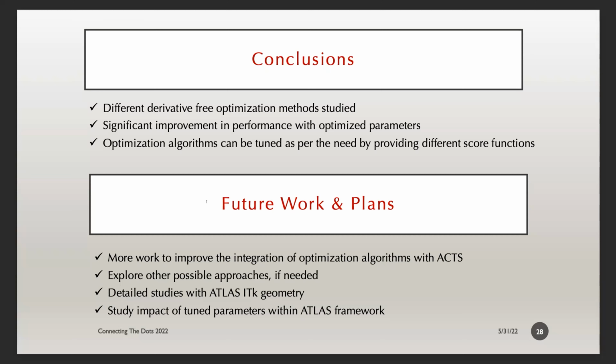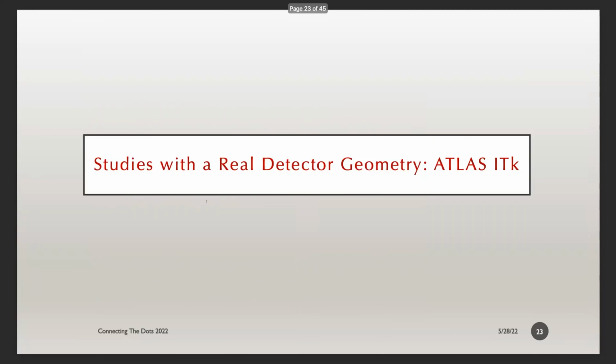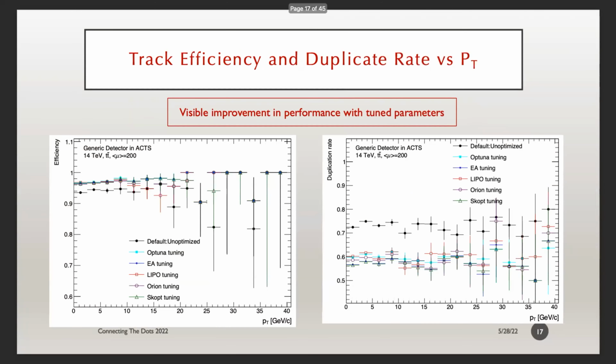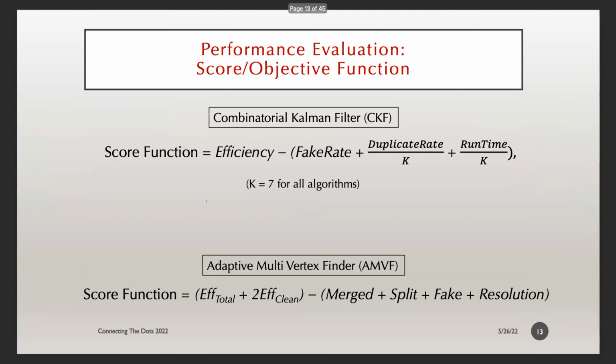I'm not sure if I understand correctly, but your duplicate rate is basically when you reconstruct the same particle with two or more tracks at the same time. What you call duplicate rate is that instead of reconstructing one track out of one particle, you reconstruct several tracks out of one particle. Yes. Why is it so high? I see like 70–80%, if I understand correctly. I assume these are absolute numbers and not percent.